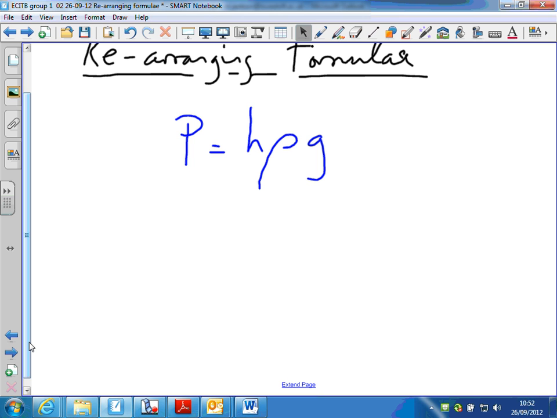If I know H, rho, and G, what do I do with those numbers, Chris, to find P? If I knew what that was and that one and that was, what would I do with those numbers? Times them, right. No symbol means multiply. So I multiply that by that by that. Would it matter if I wrote rho HG? No, because it doesn't matter the order that you multiply, does it? So the order at which I put these things doesn't matter.